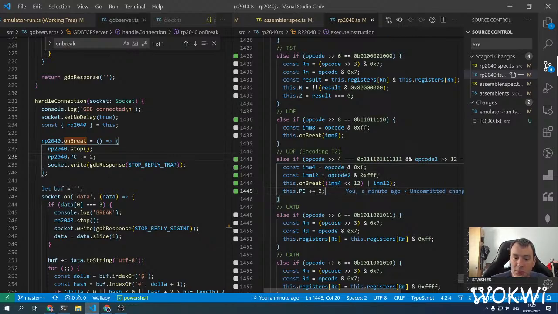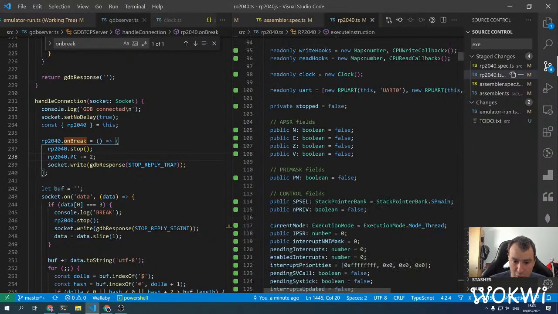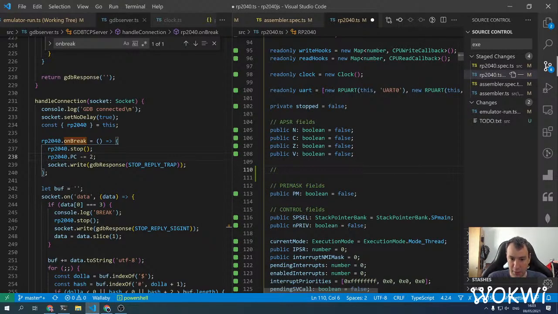So yeah, one way to fix this would be to tell onBreak how much to rewind, even though I think it might be more useful if this was hidden inside the CPU, so inside this class. So maybe add how many bytes to rewind the last break instruction.